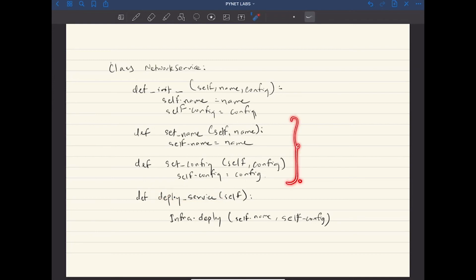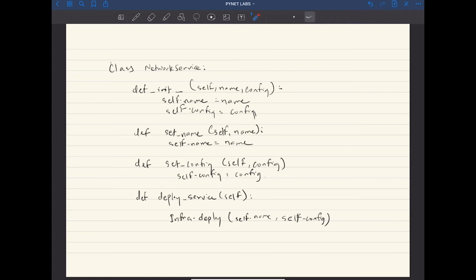So this is responsibility number one, and there is responsibility number two. To apply the single responsibility principle to network service, you need to decouple the responsibilities. And how can you decouple them?